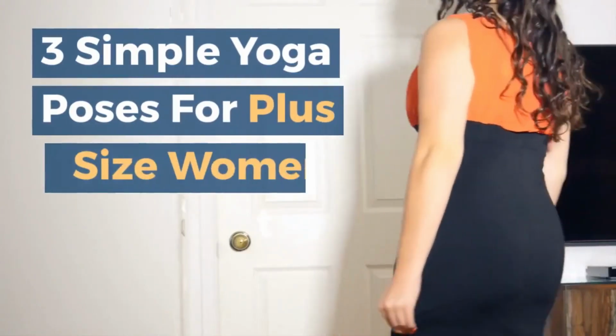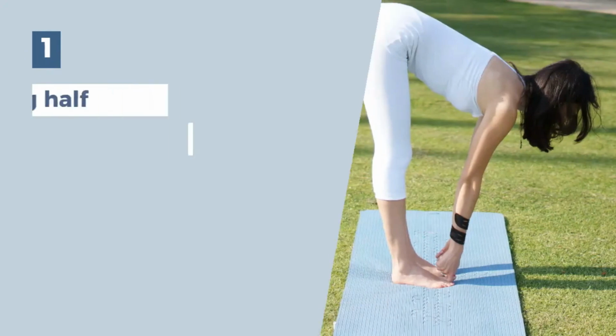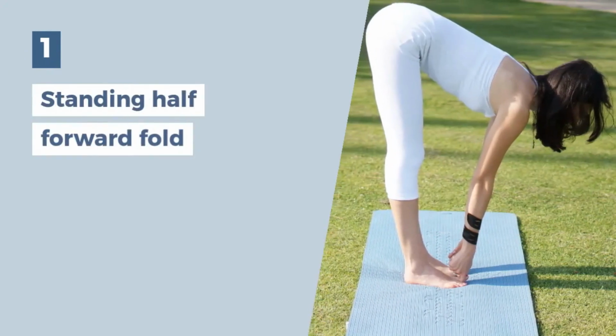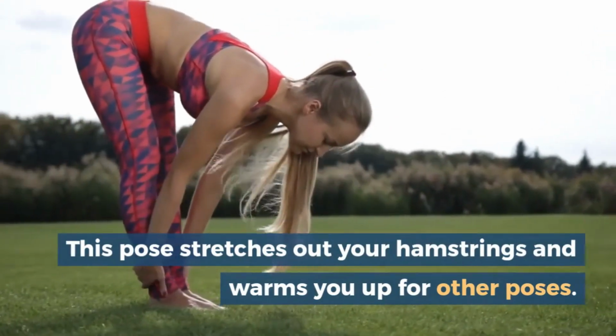3 simple yoga poses for plus-size women to improve flexibility. 1. Standing half forward fold. This pose stretches out your hamstrings and warms you up for other poses.